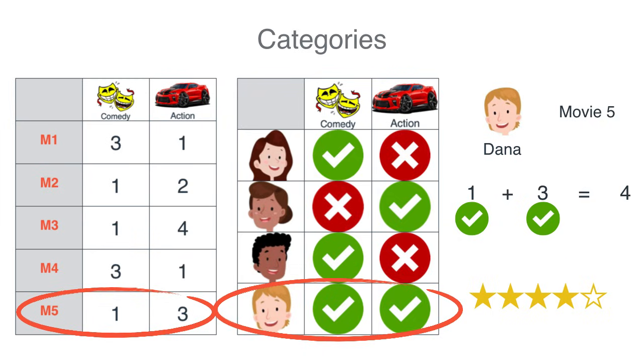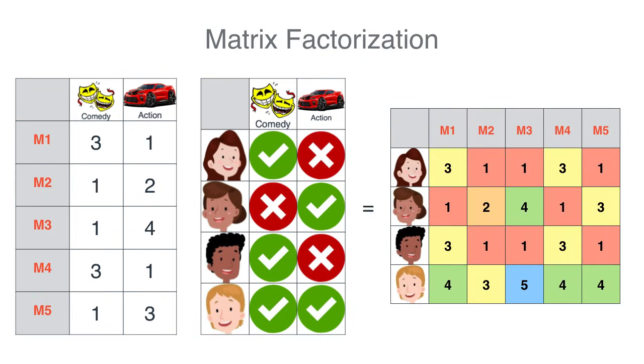If you've seen dot product, that's it, right? And basically for each row in the left table and for each row in the right table, we can come up with a movie rating. So for every movie and for every user, we can come up with a rating like this. So we're able to fill every single entry on the table on the right by combining the corresponding row on the movie feature matrix and on the user feature matrix.